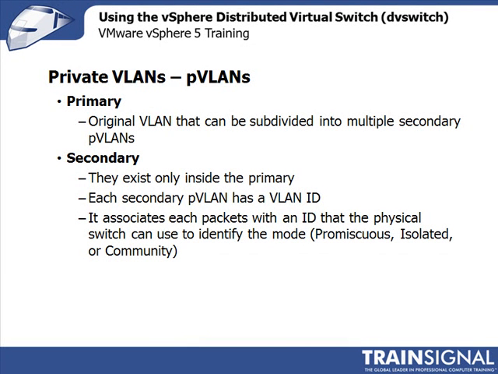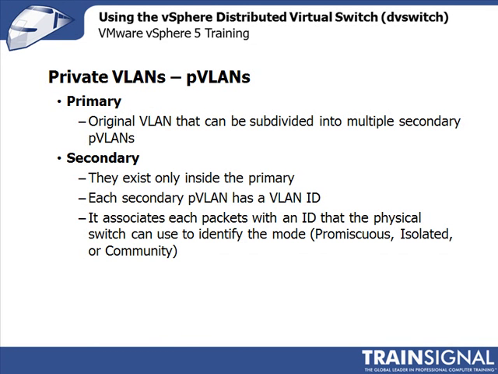I'm going to show you when we go into the GUI configuration, and this will be a little clearer. It's a little confusing here, how you can append that ID to the original VLAN ID so that the physical switch the packet is communicating with can understand where it is destined. Now, you can have multiple secondary private VLANs, and they have three modes: either promiscuous, isolated, or community. We're going to talk about this in the next slide, but I just want to give you a general overview. I know this might not be very clear right now, and I'm going to show you a figure that clears it up further, but it will become very clear once we go into the GUI, because I'll be able to show you how you can tag this ID.